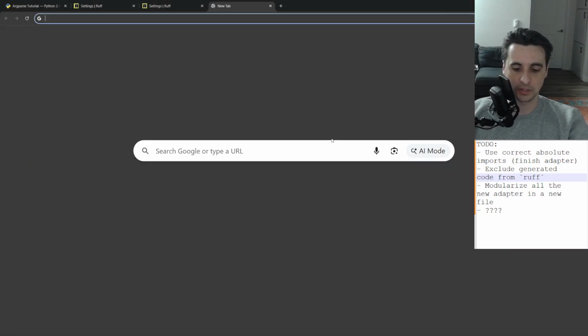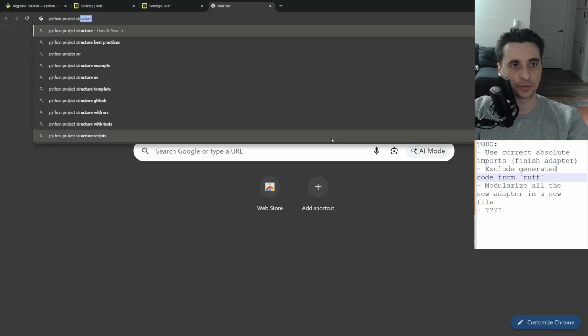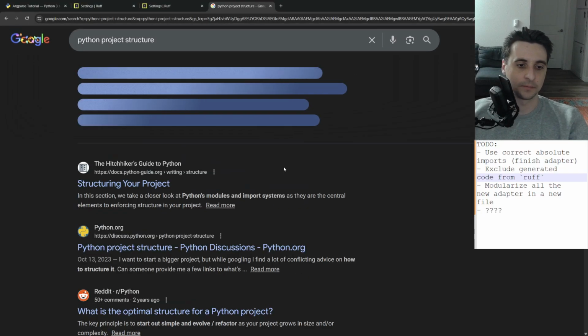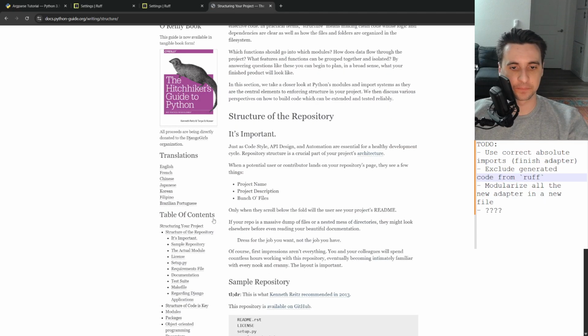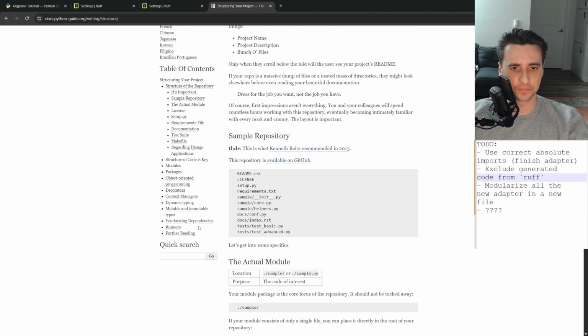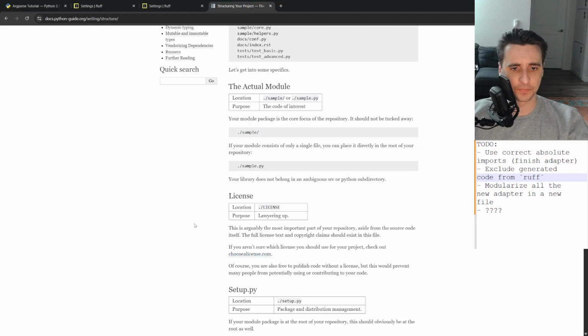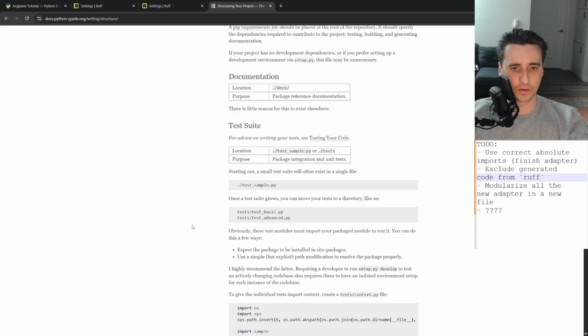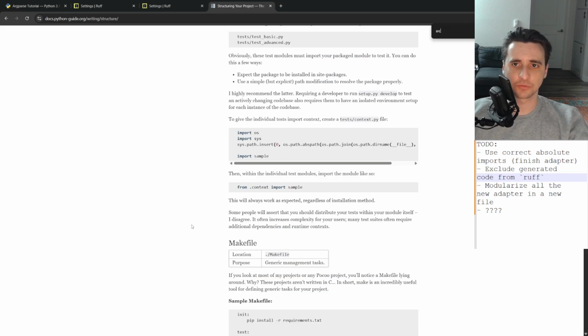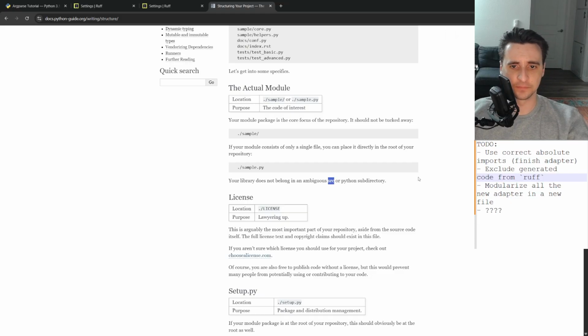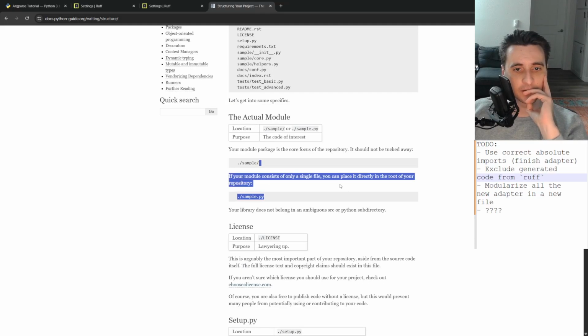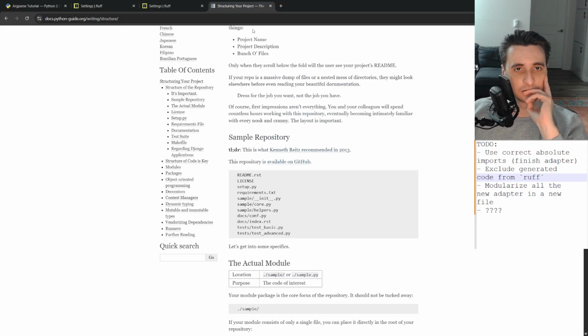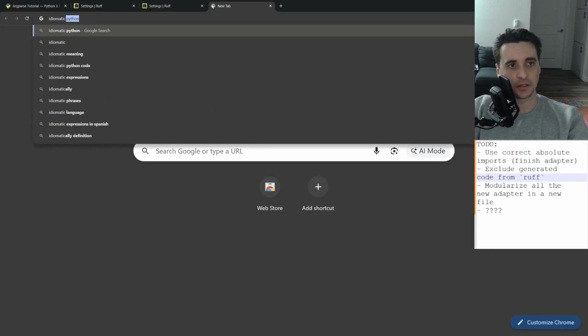let's consult what is a Python project structure. What's something canonical? Well, we already know this, but actually, I'm going to run this with your library does not belong in ambiguous src or Python. Idiomatic Python.